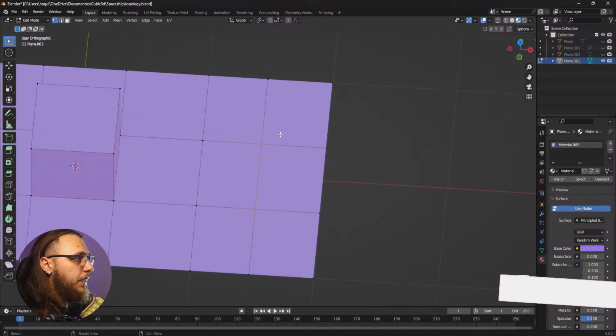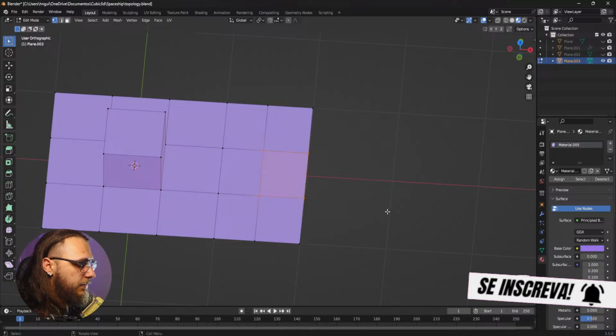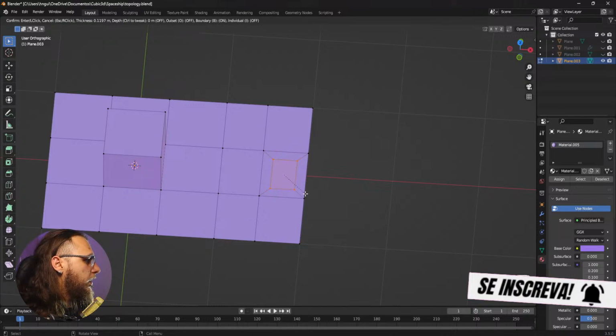So we can do like this. Let's try to inset these faces, and I want to clamp on the boundary.